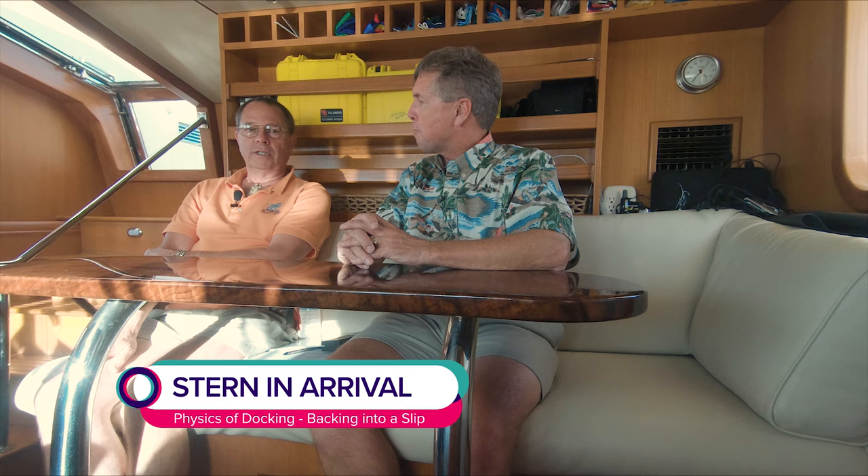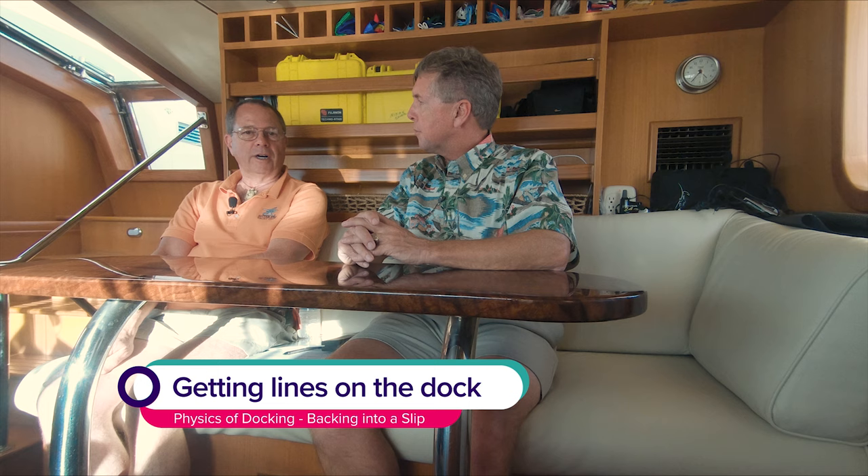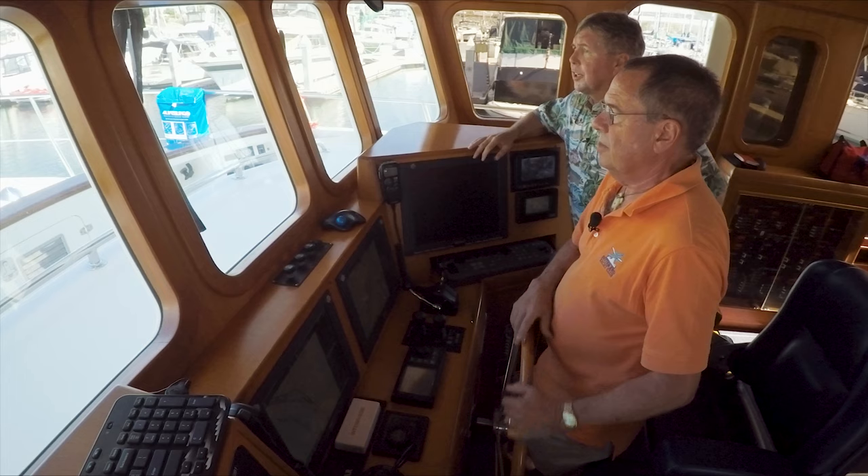So what we're going to talk about in this session — and you'll recall we just covered how to back the boat — now we're going to talk about how to back it into a slip. The key issues are to come in at a slight angle so you don't accidentally get hard up against the dock and can't get off, or end up too far off and can't reach the dock, and then how to get lines on and get the bow in once you're at the dock. We'll cover all that in this session. Let's do it.